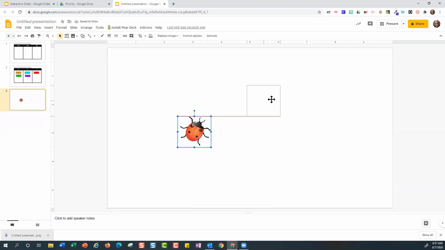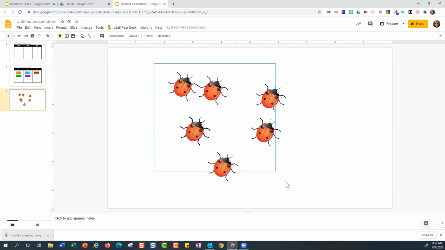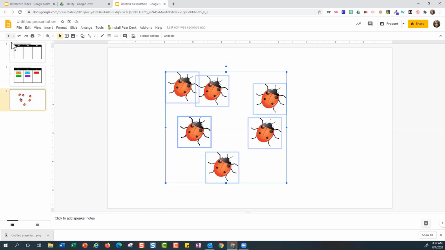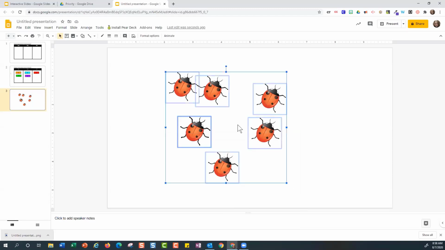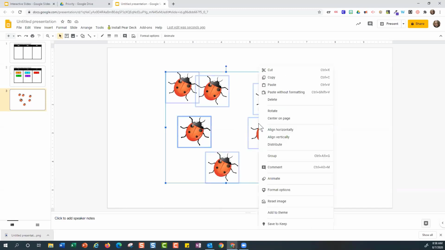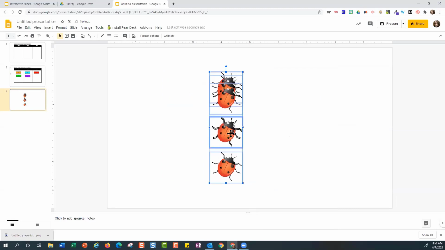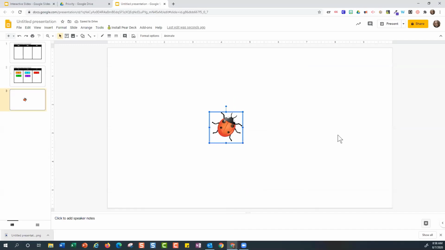So let me show you. If I click on them and start moving them out, this could be money, this could be counters, this could be letters. Suddenly they have not an endless supply of little bugs, but something like that. So if I wanted to restack them up again, I could do my undo button. That would be the quickest. But just to show you this tool again, I can right click. Oops, let's grab them again. They got away from me. Right click. Why are you being like that, bugs? Okay, and then we're going to align center, and then align in the middle. Okay, pretty cool, right? And there is a slide for that because I know that is one of those tools that will definitely help you out.